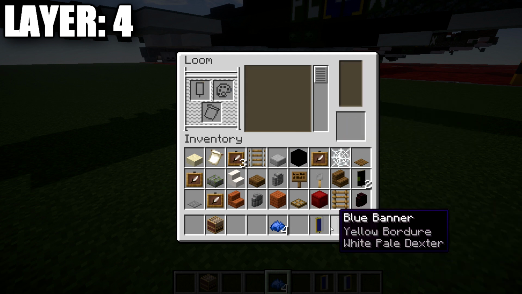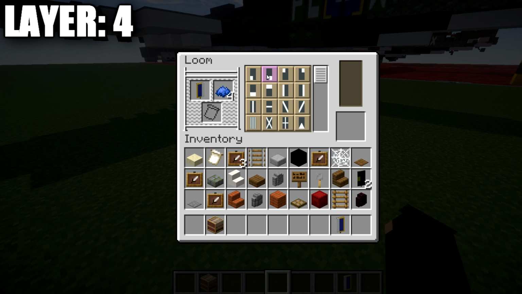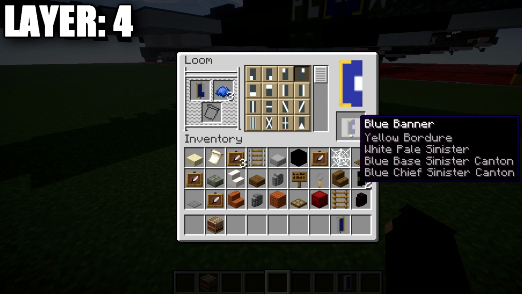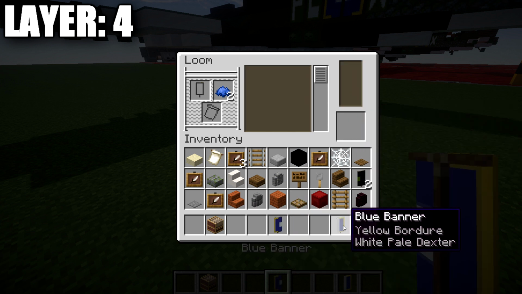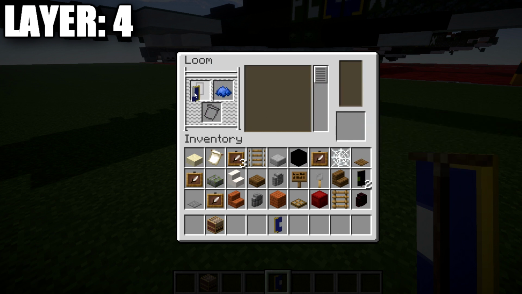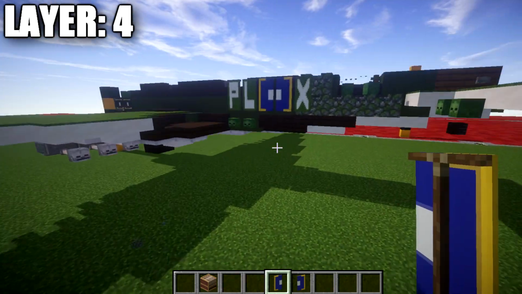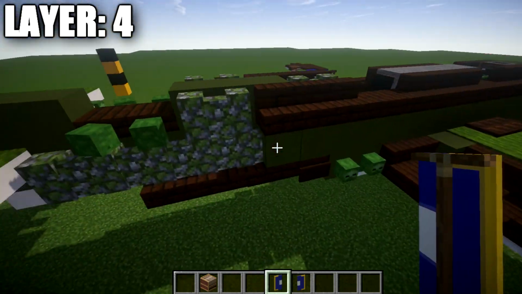So we get these 2 banners. We're going to put whichever one back into our loom. So this one has the white line on the right side, so we're going to take our blue dye. We're going to select the box here in the bottom right, and then the box over here in the top right, and you get this looking logo, or basically half of it, and we're going to then do the same thing here for this banner. So this line's on the left side, so we're going to do the bottom left corner and the top left corner like that.